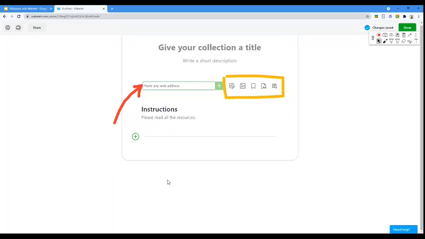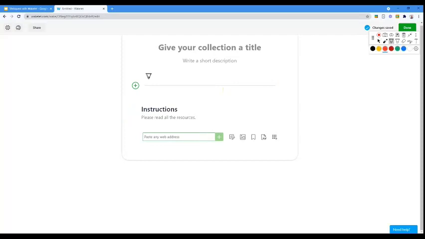Now, if I'm going to continue to use this link here at the top, then everything I'm going to paste is going to go on top. We don't really want that. We want to kind of be working down, except if you're going to start from the bottom up, you can do that as well. So we want to add a new card. I'm going to go plus, and it asks me the exact same thing. If you look at what I had here at the top, it has now just replicated that over here. So let's have a look at what happens if I actually paste a link in.